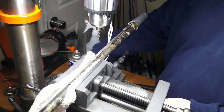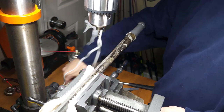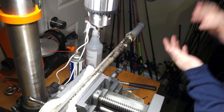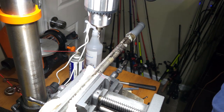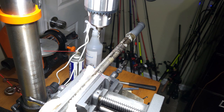And what that does is allows your shoulder to seat nice and flat. And it allows your bead to go all the way down. Alright, so now that's cleaned up, I'm going to blow it out one more time. Just in case that one little chip went in there. Okay.